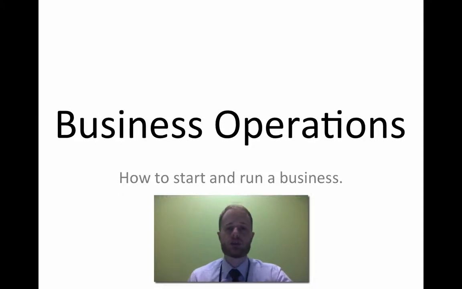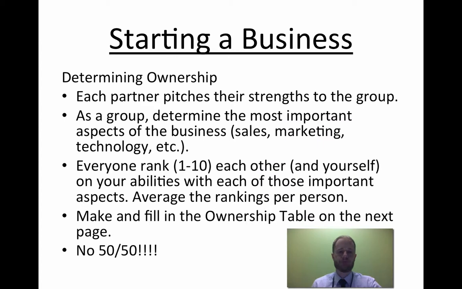Hey guys, this video is on business operations, how to start and successfully run a business. The first thing you want to do when starting a business is to determine ownerships amongst your partners, because more than likely you're going to start it with other people. And you need to determine how much ownership should each person have. There are some things that you really want to do before you move forward and determine that ownership.